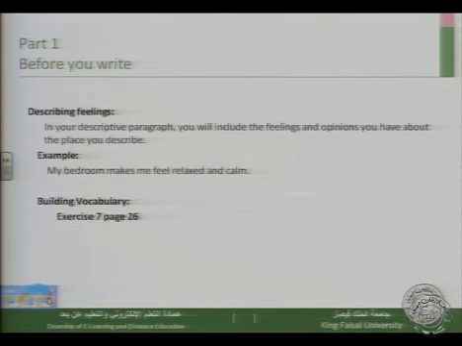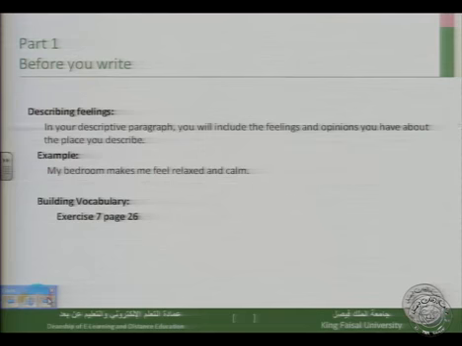In the next exercise, it's about describing feelings. In your descriptive paragraph, you will include the feelings and opinions you have about the place you describe. So here, when you want to write a descriptive paragraph, your feelings and your opinions should be stated in your paragraph.